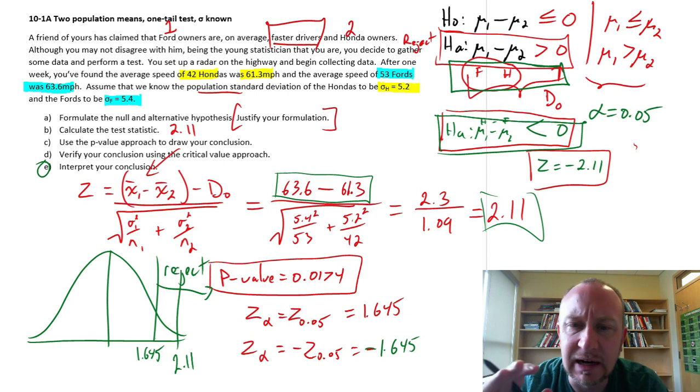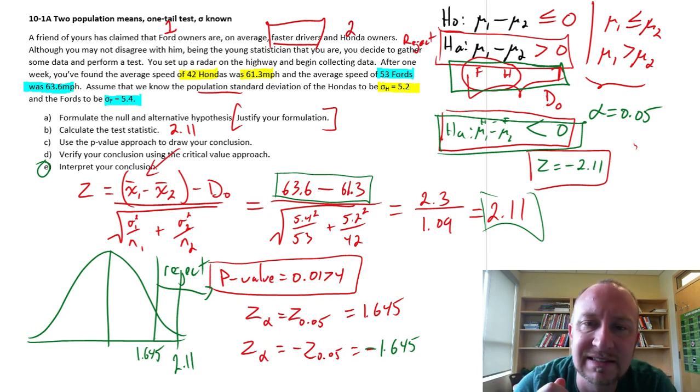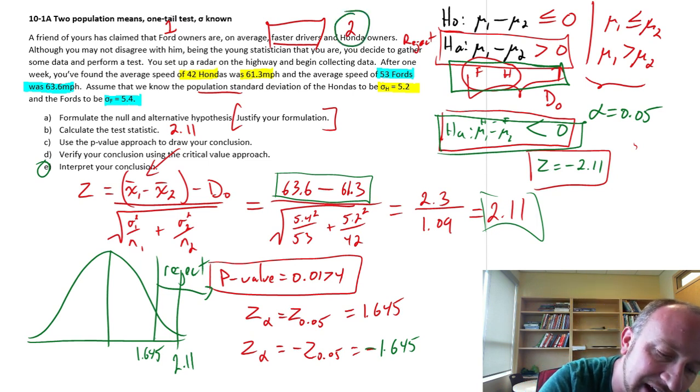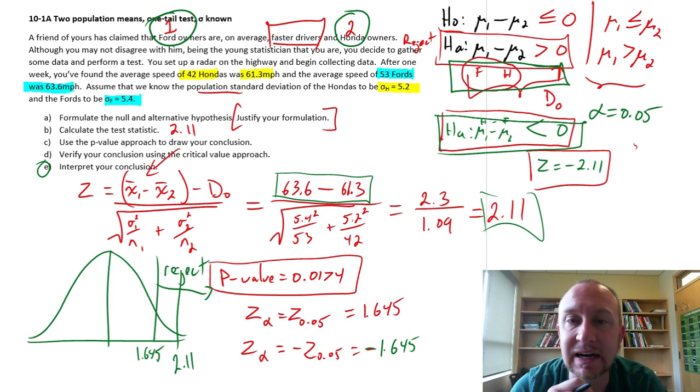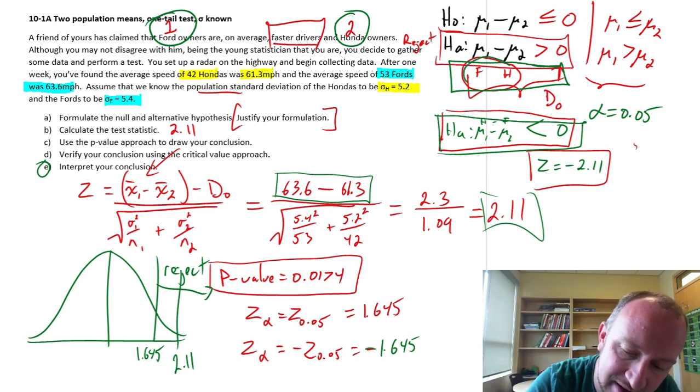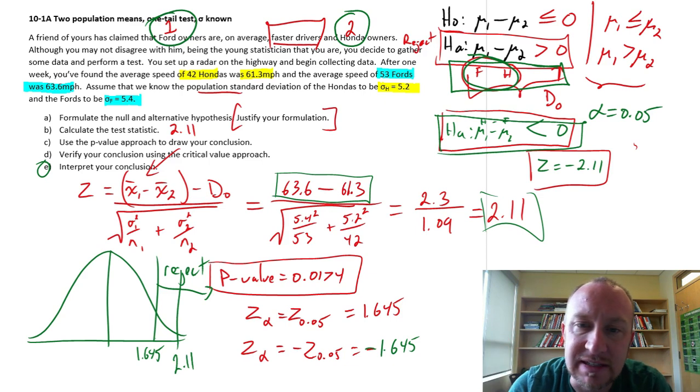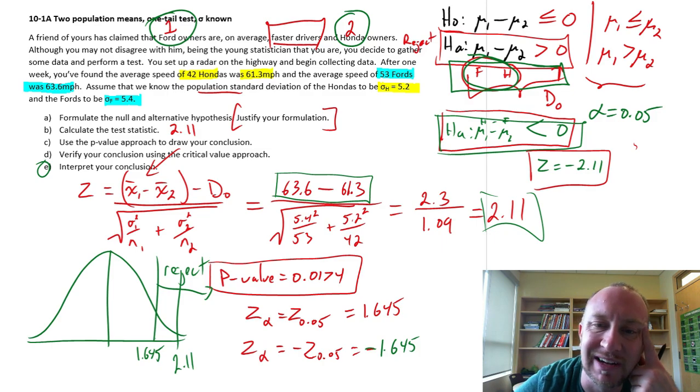Okay, so I hope this helps. Hopefully I haven't caused any confusion by considering both an upper-tailed test and a lower-tailed test at the same time. I just want to show that that decision is arbitrary. But it's entirely dependent on how these are defined. An upper-tailed test is correct with this definition. It would be incorrect with the alternative definition. So hopefully that all makes sense. Thank you very much for watching. And we'll do a few more videos here. Okay, bye-bye.